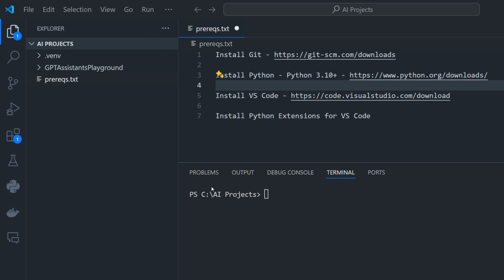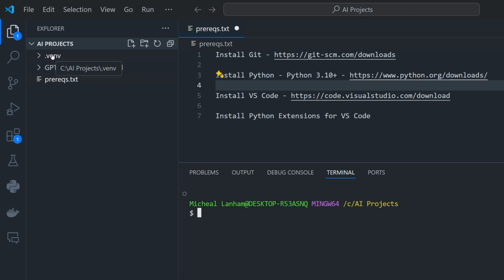I'm back here in the typical terminal. This is a PowerShell, so it's not the Git Bash. So let's open up the Git Bash again, just by clicking there. It'll open up. And I want to make sure to activate this virtual environment. So this is in our root folder for the AI projects folder that I'm using. And I'm just going to type the activation command.